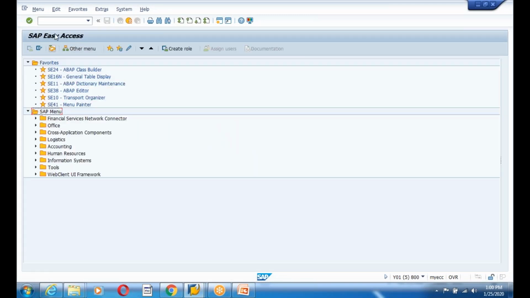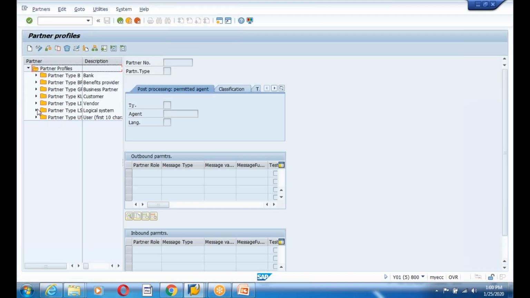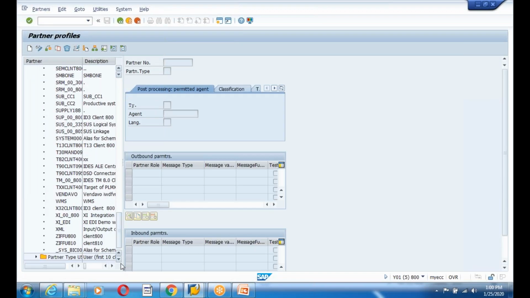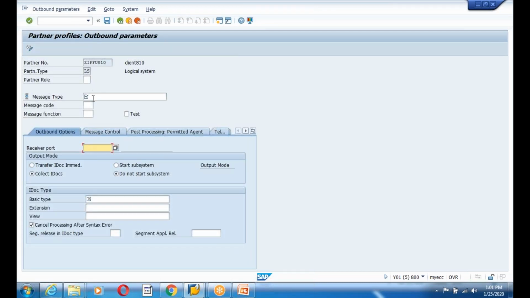And next one is partner profile, WE20, and go to the partner ZIFF 810. Actually, this is the one which we need to use. I think I will delete this. I will add MATMAS again, sorry, MATMAS, and the port is this, and collect Idocs, basic type is MATMAS05.